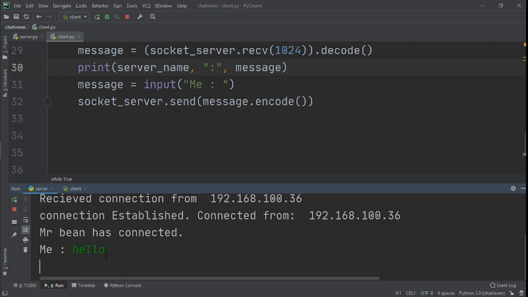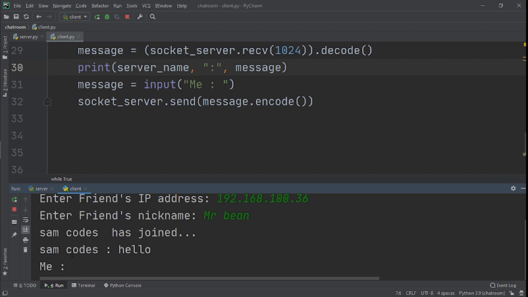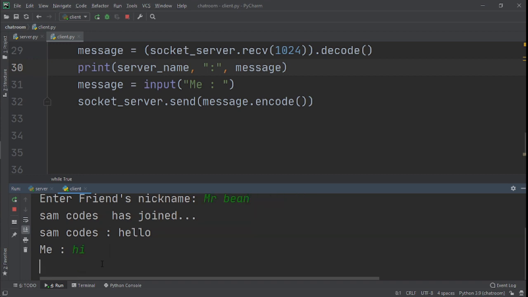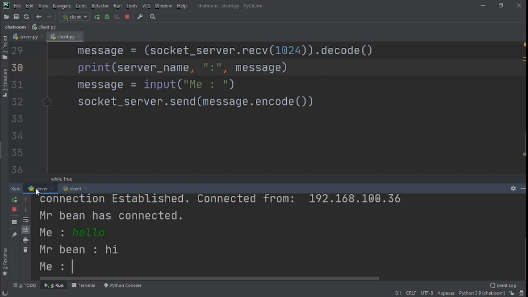So it says here me, hello. In this case, it's going to say Sam Codes hello. If Mr. Bean writes something, hi, it says me, hi. And in this case, it says Mr. Bean says hi. So we can see that it's working out well.